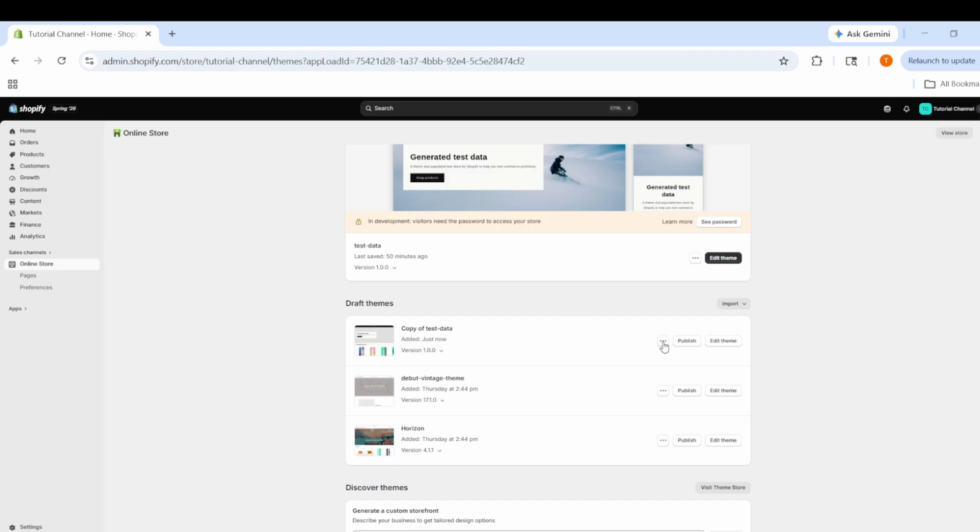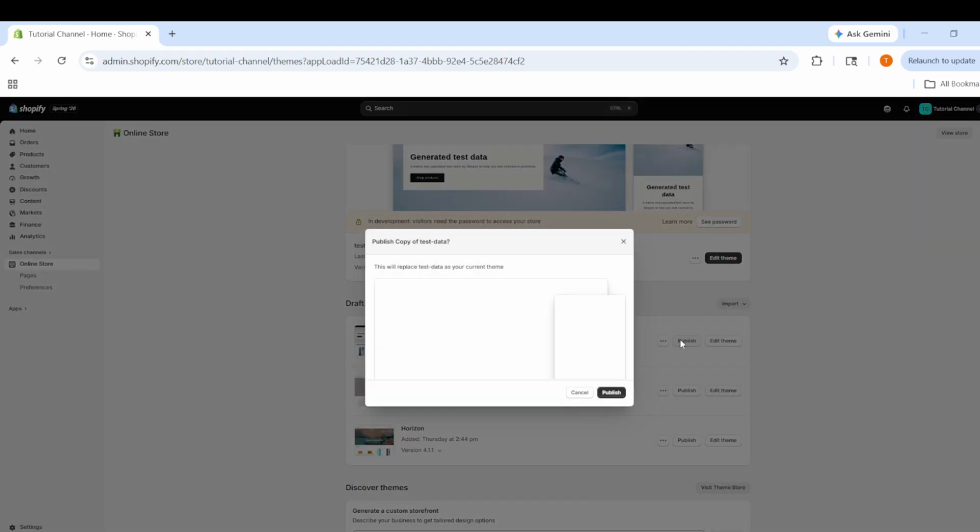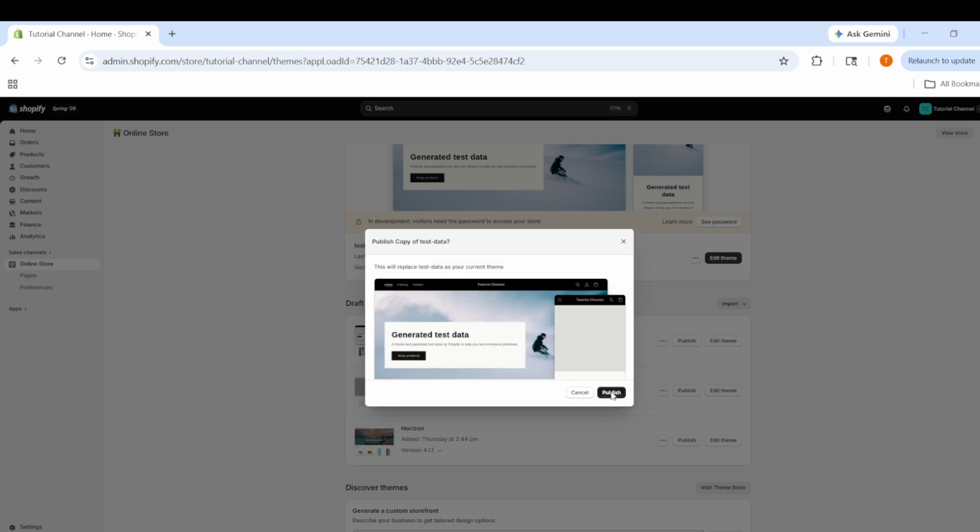When you are ready, the final step is to publish the refreshed theme so it becomes live for your customers. Look for the refreshed duplicate theme and then click Publish. Publishing is what switches the active theme to the refreshed version. This means your store will immediately use the updated theme build you duplicated earlier.